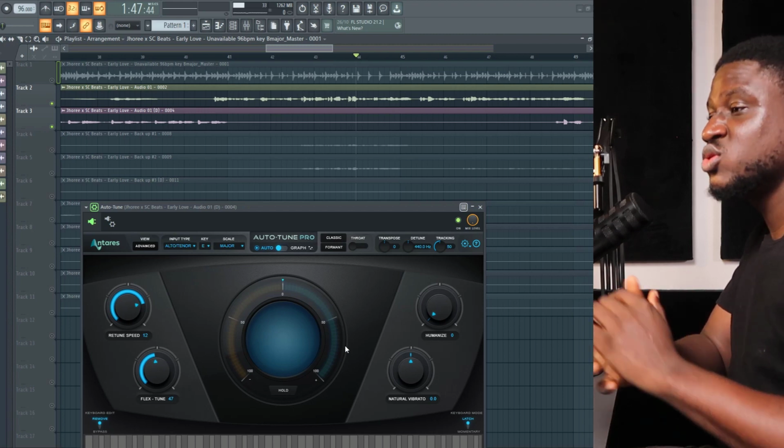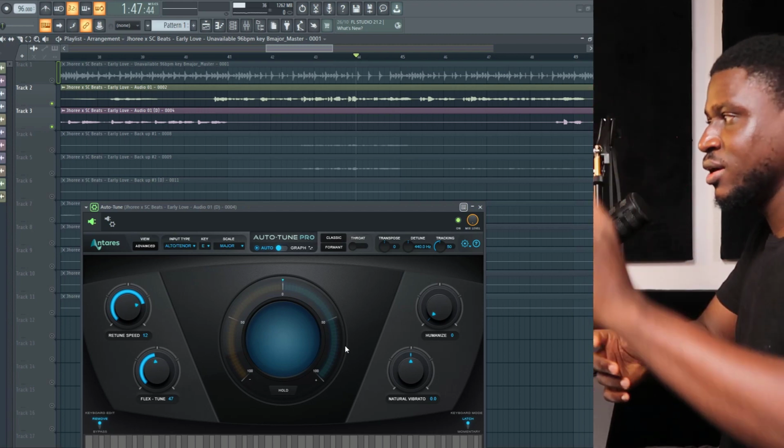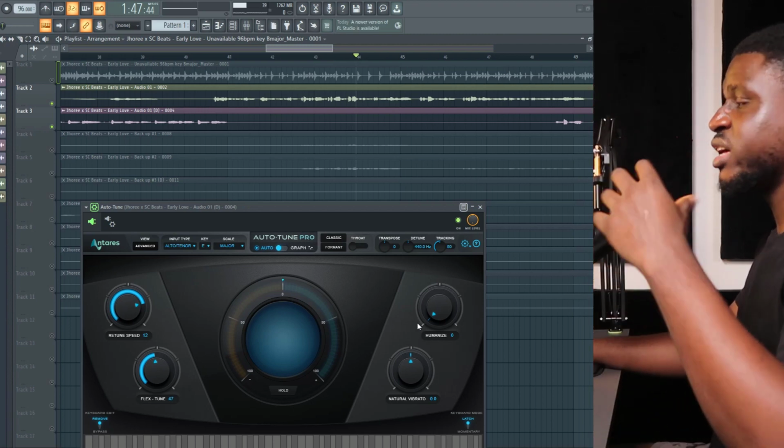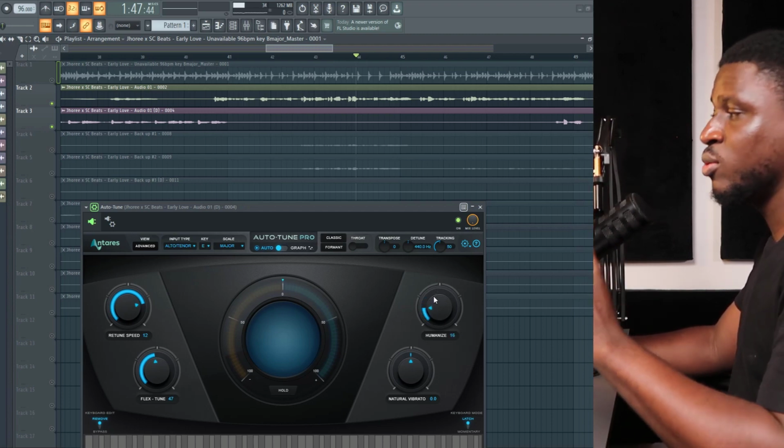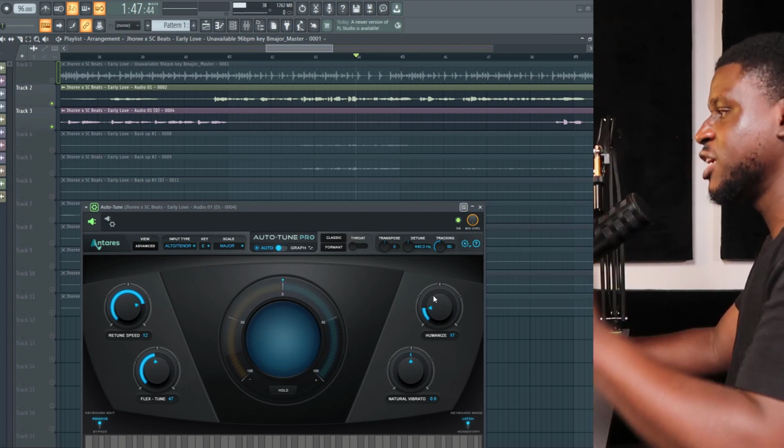If not, autotune sometimes is going to crush it and make it sound flat, okay? Or if you just want it to sound flat and tuned, you can just reduce the humanize, leave it at zero, or just tweak it to any number you really hear that sounds best for the vocal, okay?